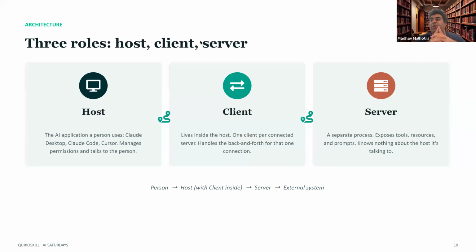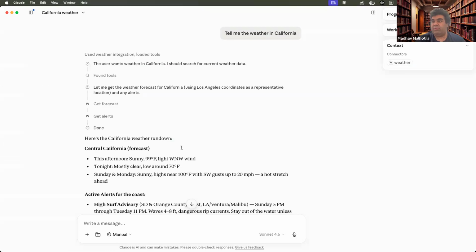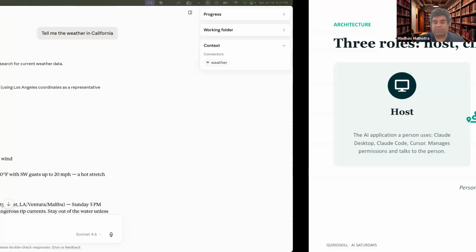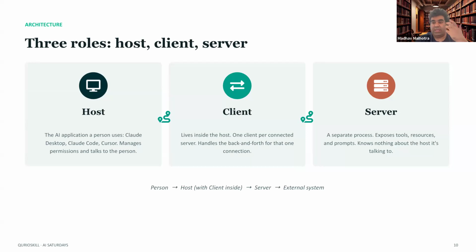Okay. Now, when you are building an MCP application, this is how to look at the mental model of it. There are three pieces. You can also call them two different pieces, but it's better to look at three different pieces as an architecture. And yes, Arpan, we are going to be sharing the slides. Okay. Cool. So we have a host. The host is your AI application. An AI application can be anything that I showed you guys, like Claude Code. So this could be the AI application. It could be any application that you are using from your end for your agentic AI workflow.